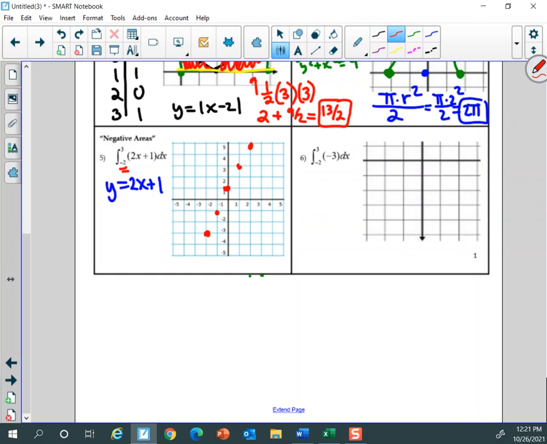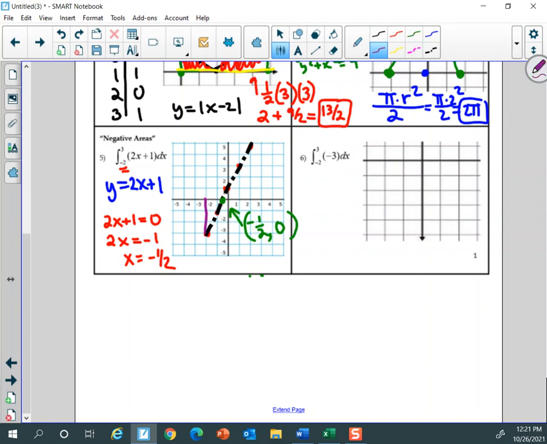Yeah, okay. So here's the thing that's a little tricky about this one. Where it crosses the x-axis is not at a whole number. 2x plus 1 equaling 0 is what we're talking about when we cross the x-axis. And that's going to be at -1/2. So this point right here is (-1/2, 0).